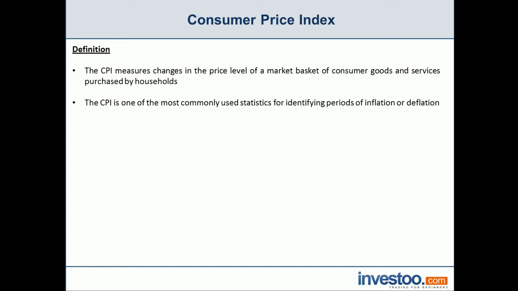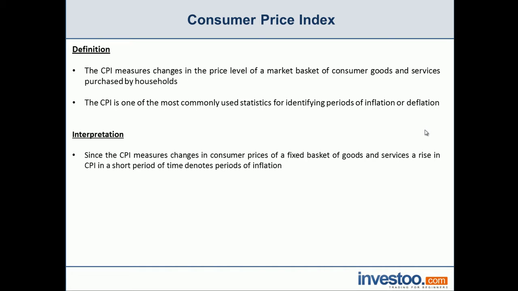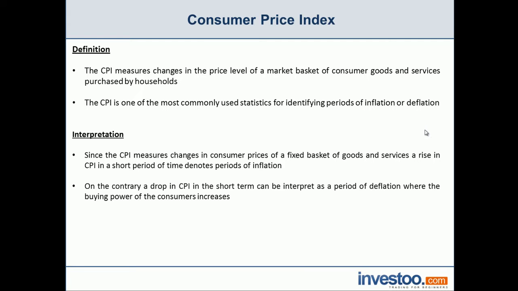Okay, and when I say the buying power of the dollar, I mean the buying power of the dollar over the same item. Now since the CPI measures changes in consumers' prices of a fixed basket of goods and services, a rise in CPI in a short period of time denotes periods of inflation. On the contrary, a drop in CPI in the short term can be interpreted as a period of deflation where the buying power of consumers increases.